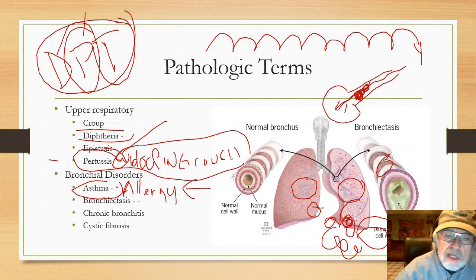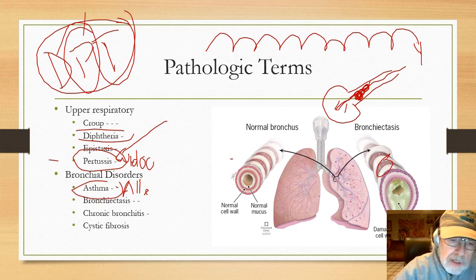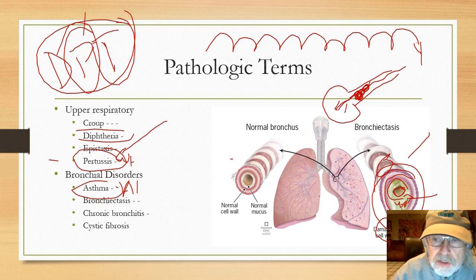Bronchiectasis. Okay, bronchiectasis. Ectasis means a dilation, and this is what really happens in bronchiectasis. When people have chronic infections in their lungs, like bronchitis, the wall of the airway stretches out but becomes almost non-functional, because the whole wall becomes damaged. The cells then produce a lot more mucus, and that creates a very small opening through which the air could go. We'll see this a lot of times in people with chronic bronchitis and other things like that. Sometimes this happens in both larger airways as well as some of the smaller airways.